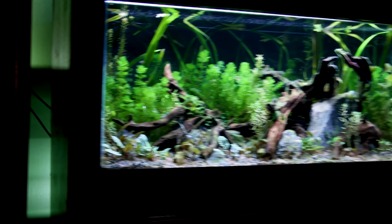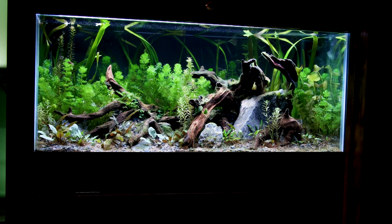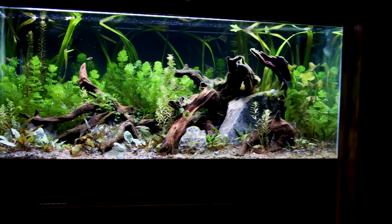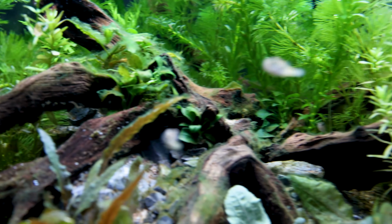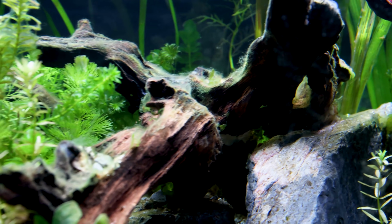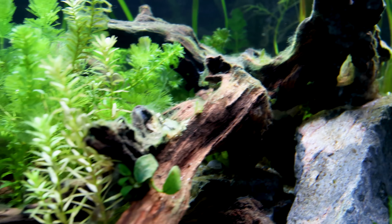But one of the other things I wanted to talk about while we're over here is the pufferfish tank. At first glance, you might be thinking to yourself, wow, that looks like it's doing quite well. I suppose for now that could be the case, but things could change. Here, if we take a closer look, you'll see that everything is just covered with algae. There's a little bit of cyanobacteria, and overall, I'm just having a real challenge getting this tank dialed in.